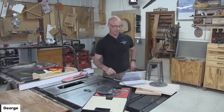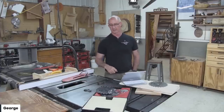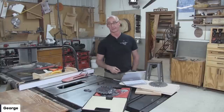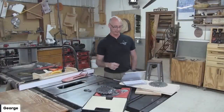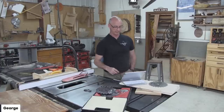Is there one dado blade brand you'd recommend? I haven't tool tested them. This is a statistic of one. I've been using this Freud 508 for a long time. I've had great luck also with Infinity's dado head, CMT's, who else have I had? Those are the ones popping into my brain. I don't know the model numbers.